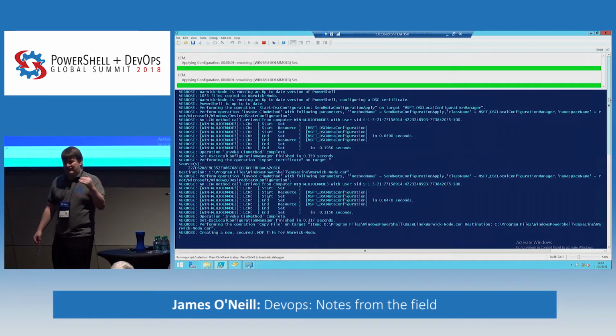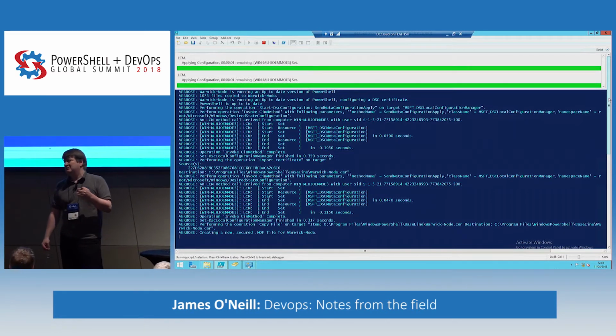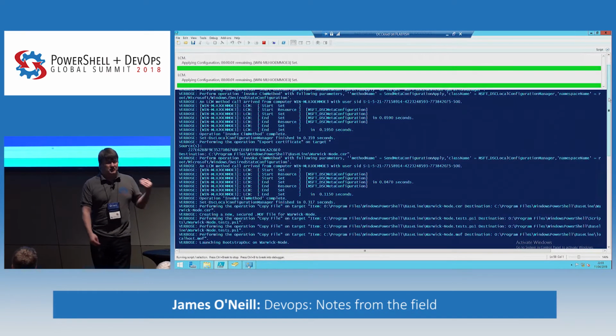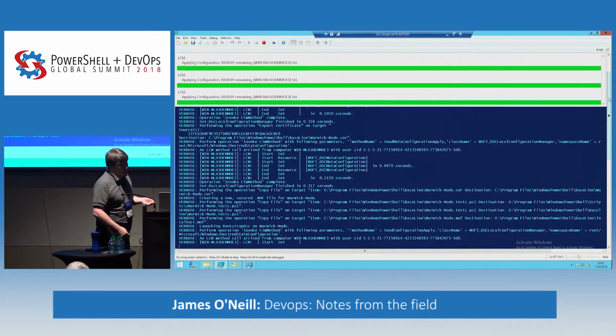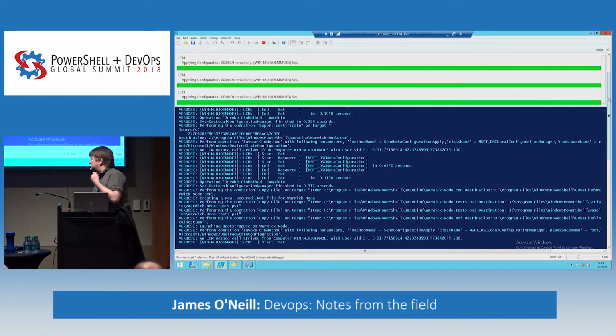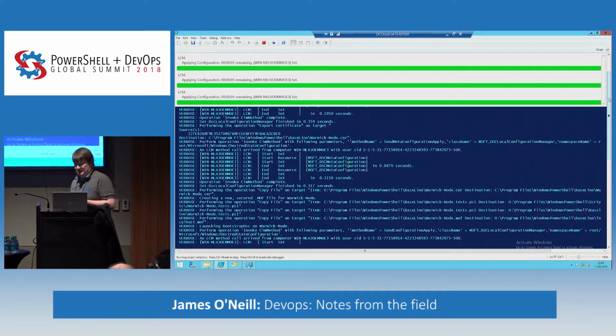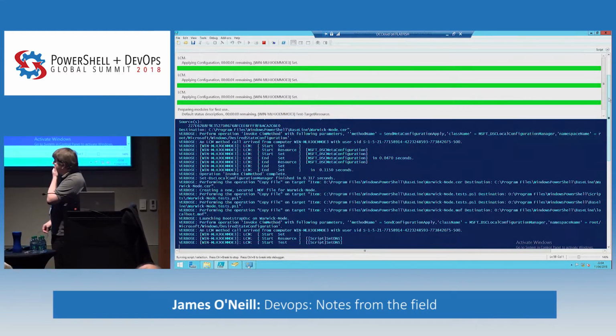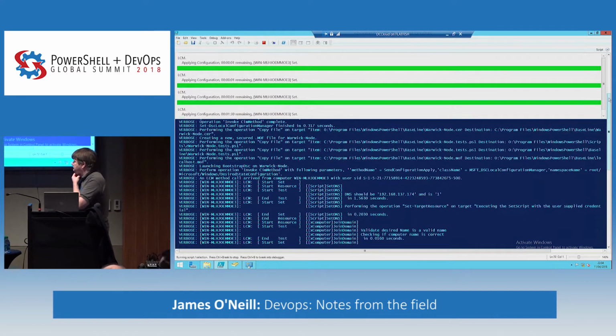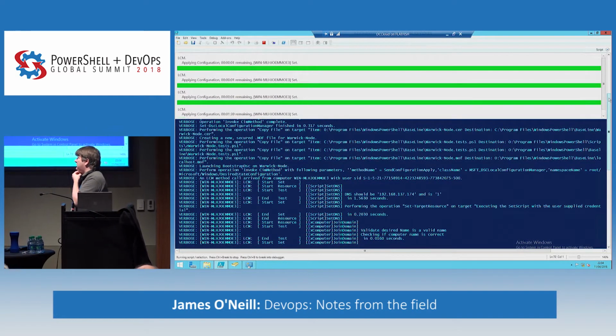So it's not called How I Built a Monster, though it might very well be. It's not called Upgrading to Mediocre, although it might very well be. It's not even called How I Stopped Worrying and Learned to Love 1,000-line MOF files. And trust me, the MOF files are big.